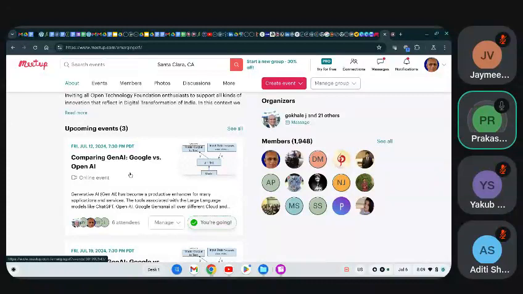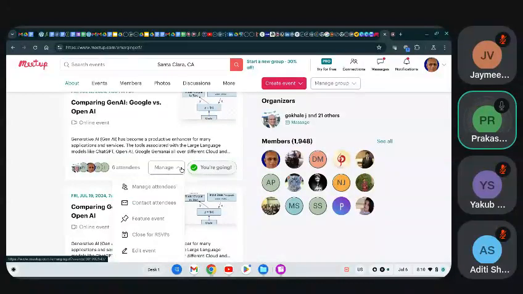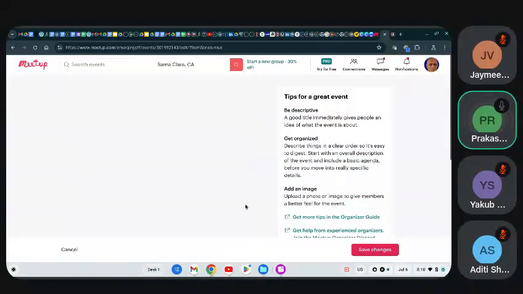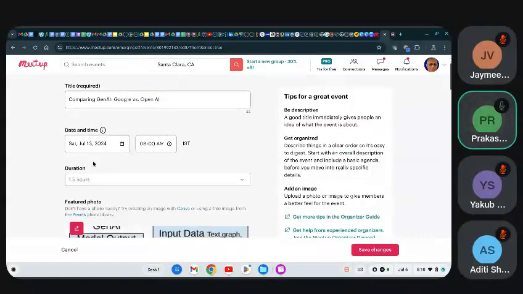So I can't do anything to the older sessions. This session was supposed to be, as per my timing, 8:30 IST on Saturday. However, because it cannot be modified, the one which is there has already gone. What I'm going to do is make sure that we manage it properly. I can edit an event, all the following events, and change them. It is Saturday 8 a.m. IST. It should be 8 p.m. So the problem is this PM, it should be 8:30. This is the problem of all sessions, so I'm just correcting it.